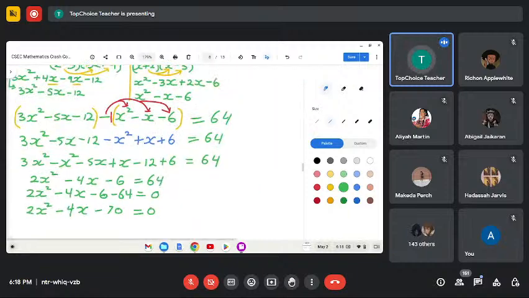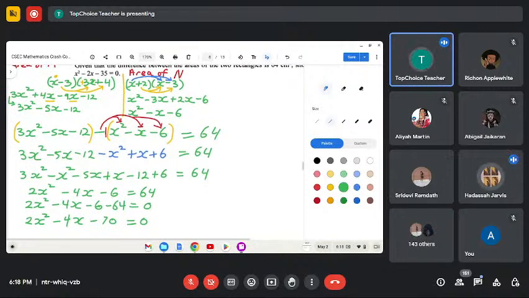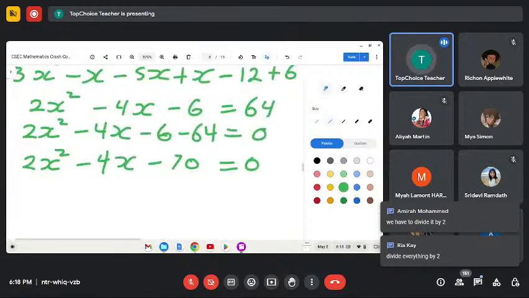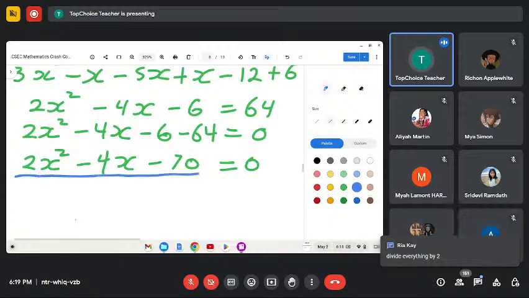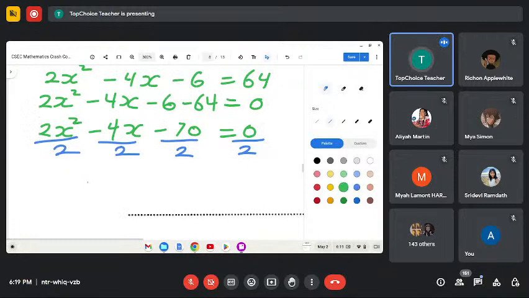Compare our stuff now. Is it looking identical as yet? No. So what do you think we're going to have to do now? Anybody know? Divide by 2. Yes, for those who don't know, that is allowed. Whatever you do to one side of our equation, you can do to the other side. We are going to divide this side as well as this side of the equation by 2. Everything is going to be divided by 2. And this is how we're going to get our answer identical to theirs.